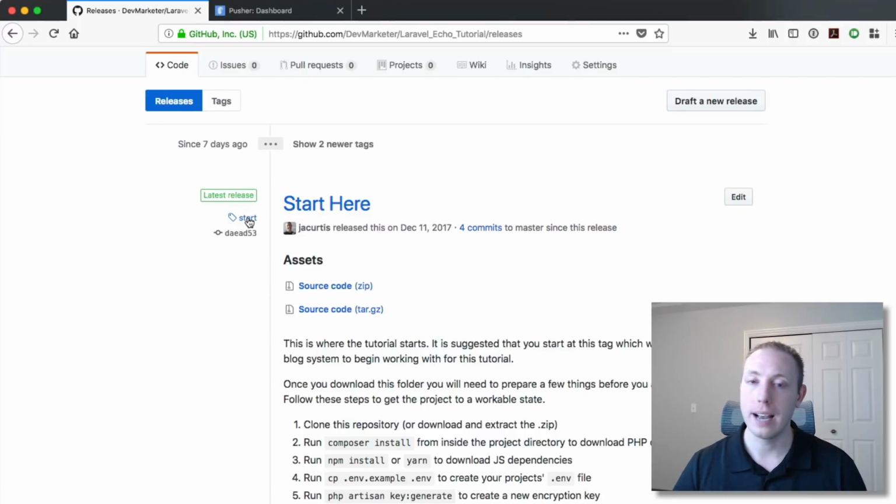If you move to the start tag, it's just a standard Laravel application with some basic controllers for blog posts and stuff, but it doesn't have anything to do with WebSockets, and we're going to enable that. And that way, if you're following along with your own projects and you already have a Laravel project and you want to add WebSockets to it, then you'll be able to pick up at the same point that we do here and follow along, all right? So that's what we're going to do.